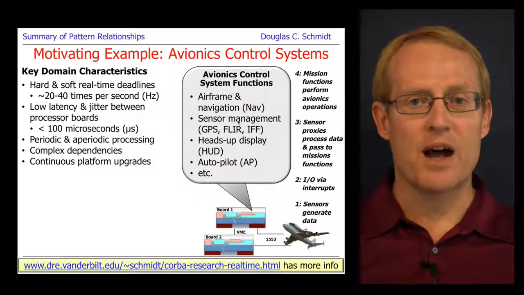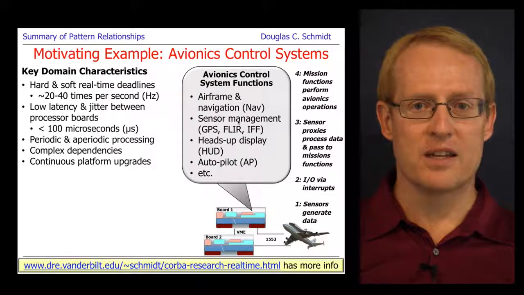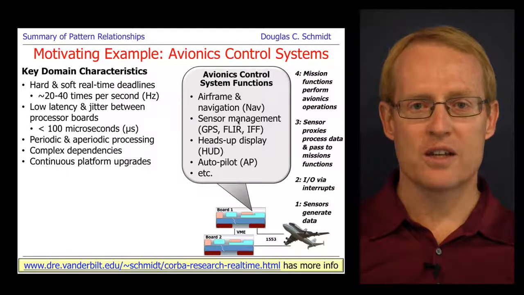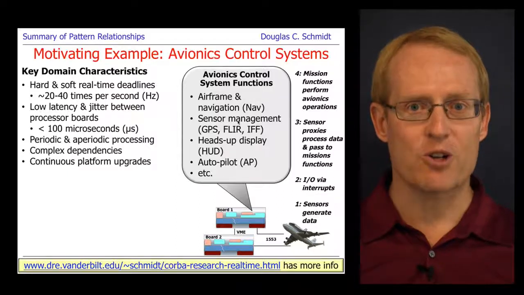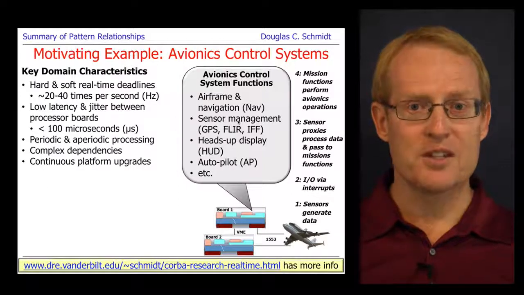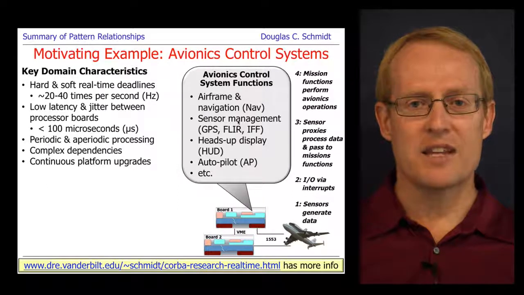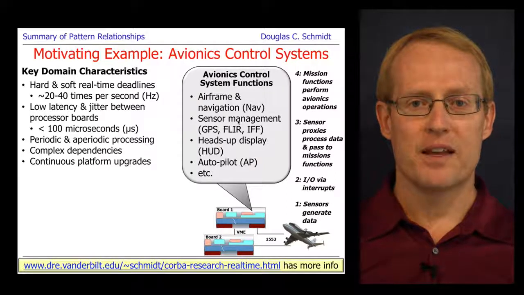There are also a number of complex dependencies in these systems. One of the classic dependencies is that the software and hardware is often co-developed, and the software is tightly coupled to particular characteristics of the hardware. And you can imagine, of course, some of the consequences of these dependencies is that it's very difficult to upgrade the software and the hardware over time.